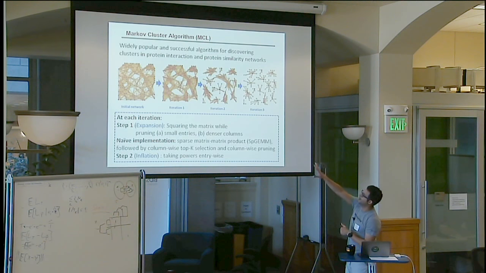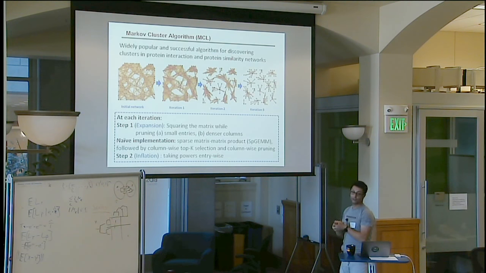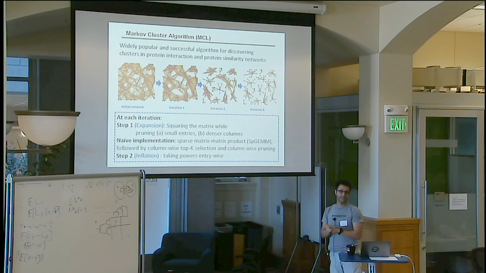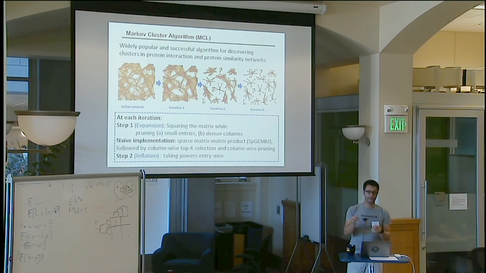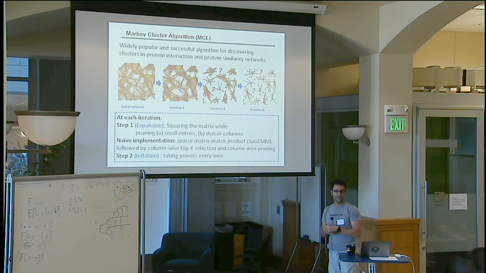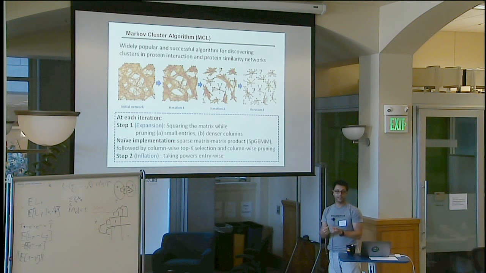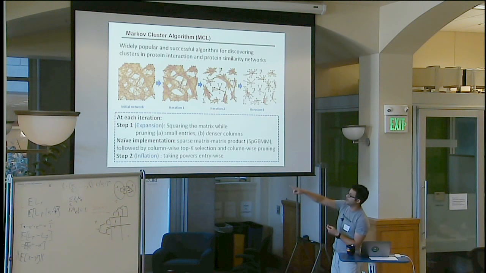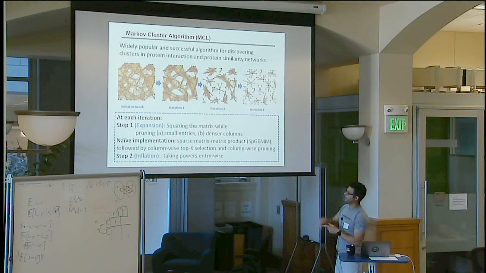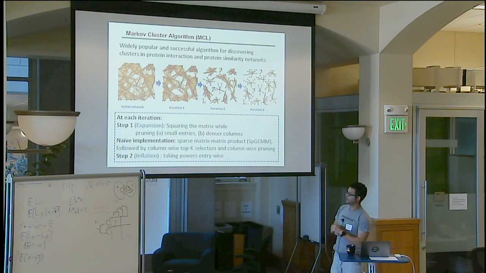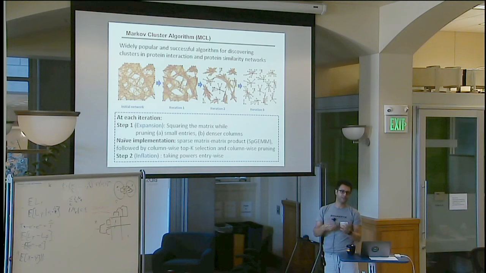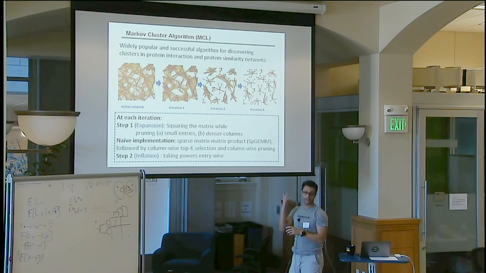The way it avoids that somewhat is after every expansion, you're allowed to prune by two methods. One of them is a brute force filter. The other one is a top K, basically for each vertex you only choose the highest K connections. And the way this is forced to convergence is actually not the expansion. It's the so-called inflation step, which is every element on the column is first squared, take the power. This is actually not squared, it can be any parameter. It can be cubed, fourth, whatever. And then you normalize again that column.